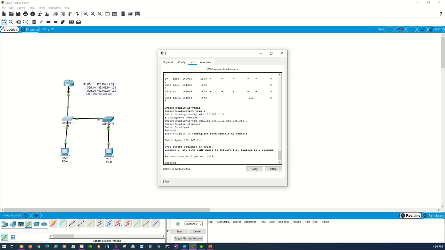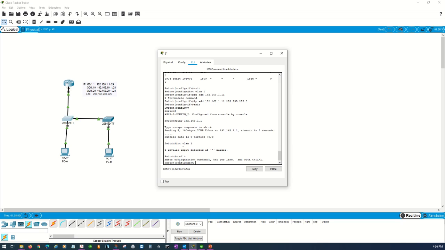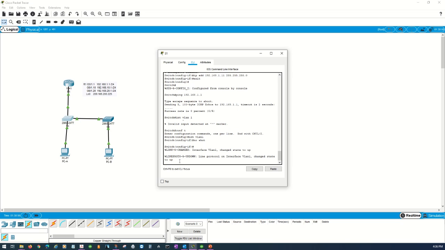And it's not working, so we'll have to do a little troubleshooting on that. How about let's try no shutdown on the port.